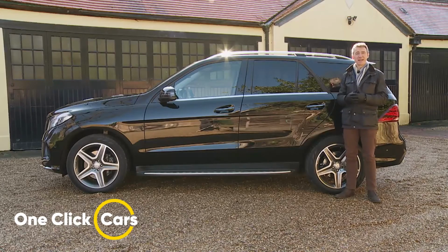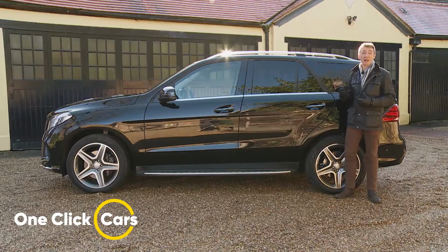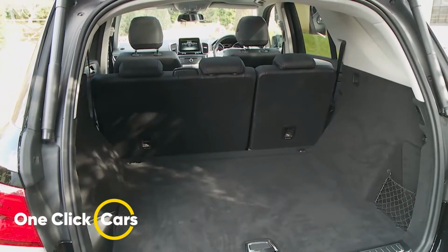The most obvious competitor here is BMW's X5, a car that initially appears to be a little cheaper than this one. An X5 xDrive 25D is around £2,500 less than an equivalent GLE 250D, and an X5 xDrive 30D around £6,500 less than a comparable GLE 350D. Mercedes points out, though, that if you equalise the spec, then the difference between the two cars narrows considerably. You have to pay a lot extra on an X5 xDrive 30D, for example, for the air suspension and adaptive damping systems that GLE 350D buyers get as standard. It might also be worth pointing out that this Mercedes does have a significantly larger boot.